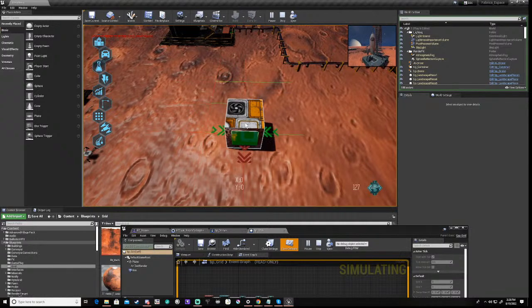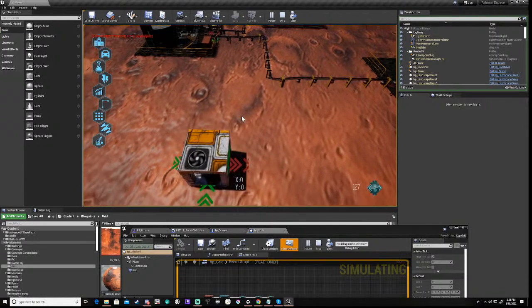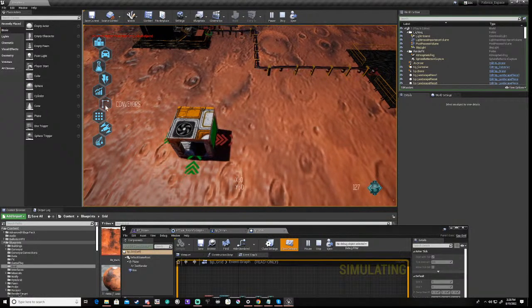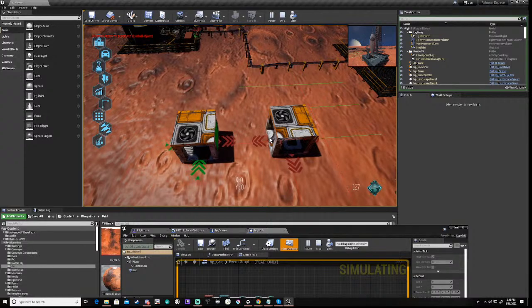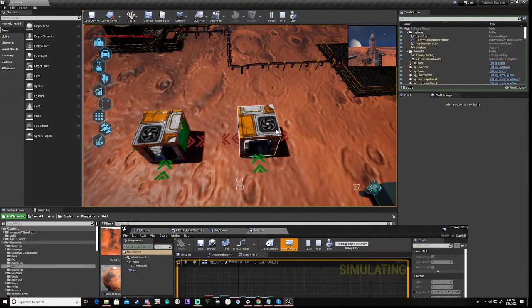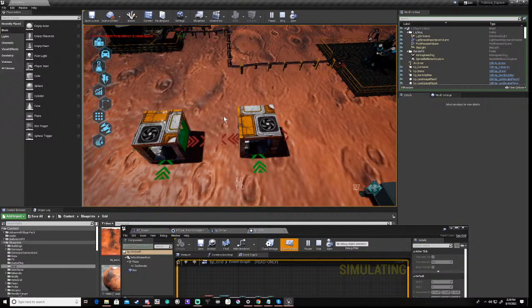a combiner and you can spin it around, and then these obviously go in, and then this one comes out. And then there's also the other one, which is the splitter, which basically takes one in and then you can split it to 3 out. Right, so your input comes in here, and then you can actually join these up and stuff like that. So yeah, there's all that stuff.